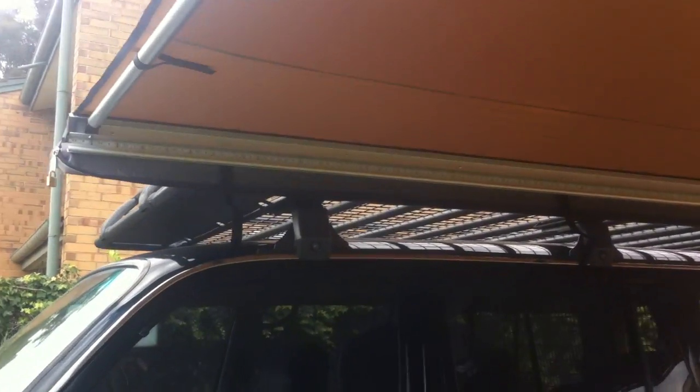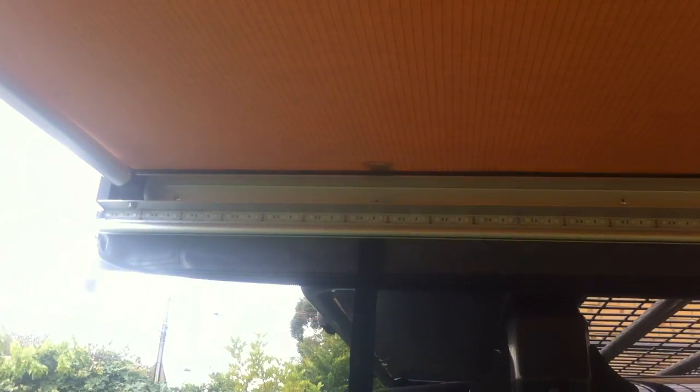The light strip I got just off eBay. There's plenty of people there that sell them. This one is a RGB light strip, so it does the red, green and blue.